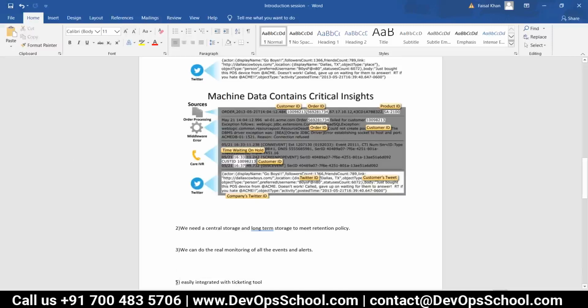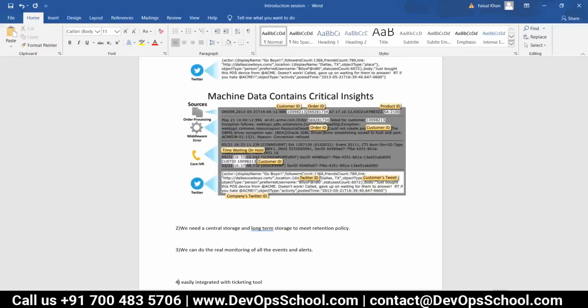Fourth pointer, you can integrate your SIM tool easily with your ticketing tool. So what happens in an organization, if I talk about a production environment, there is ServiceNow or ITSM Remedy. So what is happening here, the analyst or the security team doesn't have to do the monitoring continuously by looking at the screen. We create alerts on the Splunk or the SIM tool. For example, I create an alert for a failed login. So whenever some person in my organization does a failed login of 5 or more, it automatically creates an alert on the Splunk. Splunk will trigger an alert.